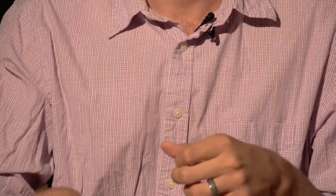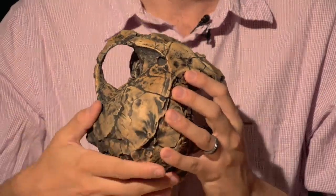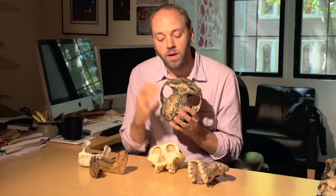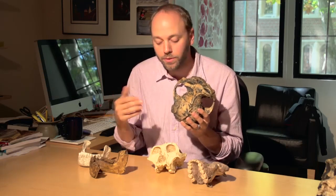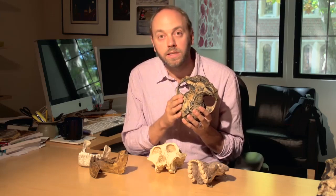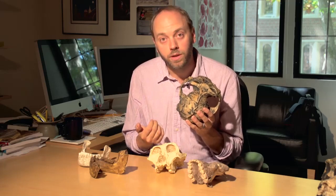The question we have for the robust australopithecines is: why do these traits begin to appear? Why do we have this divergence between a lineage that continues as the gracile lineage — perhaps continuing into Australopithecus sediba and maybe even giving rise to the genus Homo — and this lineage characterized by an increasing masticatory apparatus? These huge jaws, corresponding with huge temporalis muscles and an overall huge chewing structure — why do these structures exist? And do the specimens we see in South Africa correspond to those in East Africa? Are they the same species or different species? What is their temporal position relative to one another, and what can they tell us about the evolution of our genus, Homo?